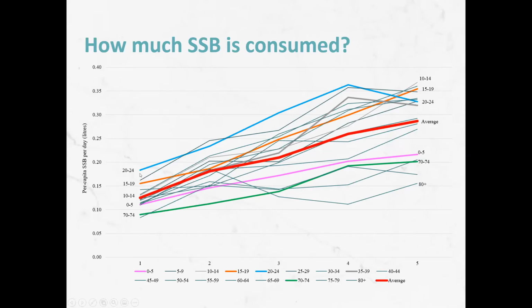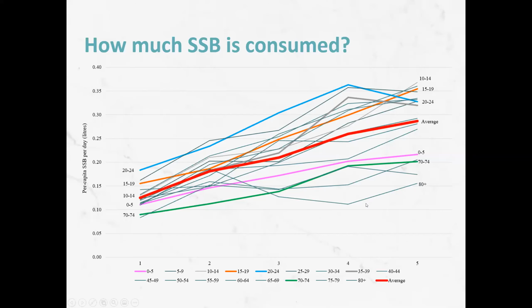Naturally, the next biggest consumers are ages 15 to 19, the teenagers, who are the second highest consumers here. And in the ages of 20 to 24, when students are in university and beginning their first jobs, they are the highest consumers of sugar sweetened beverages. And this is the alarming segment of the population, the 15 to 19-year-olds to 24-year-olds, because this is when they start becoming obese. This is the age group where the obesity prevalence has doubled. As they grow older, the consumption of SSBs reduces. So in the age groups of 70 to 74, or in the age groups of 80, the sugar sweetened beverages consumption is actually the lowest out here.